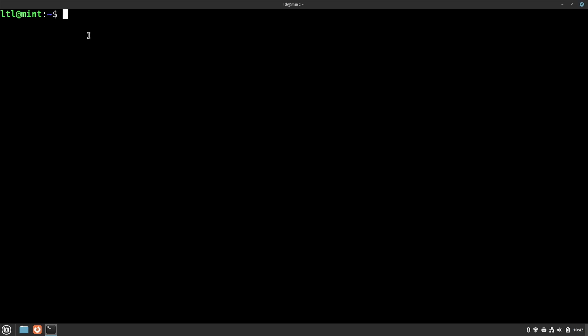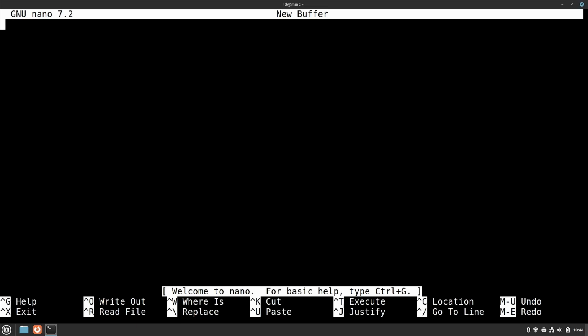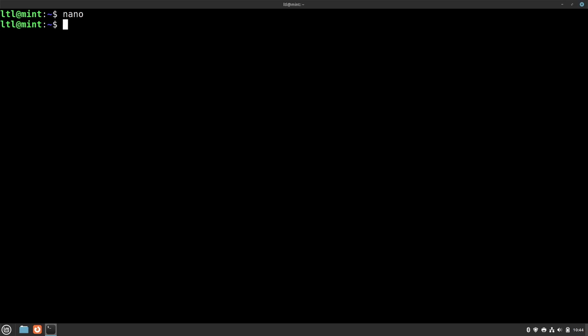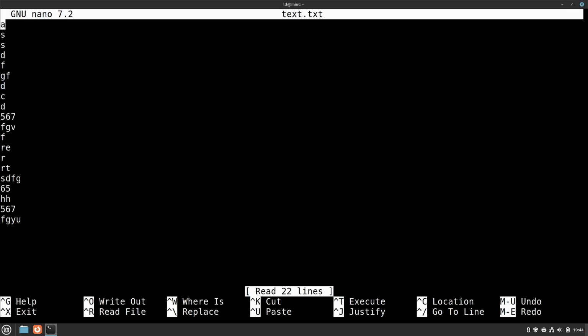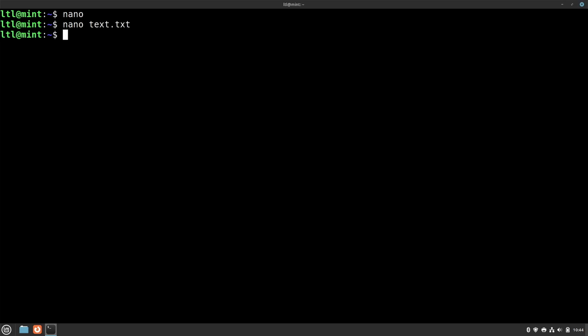Our first command for today is actually a text-based editor known as Nano. It is usually installed, especially on Type 1 Linux distributions. It comes by default, and to invoke it, we just type nano. That will open the editor and create a blank file. However, let me hit Control X to close out of this. We can also open a text file that already exists with it by simply putting the text file behind it, and it will open for us.